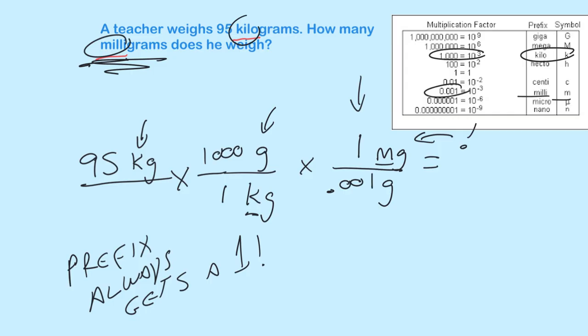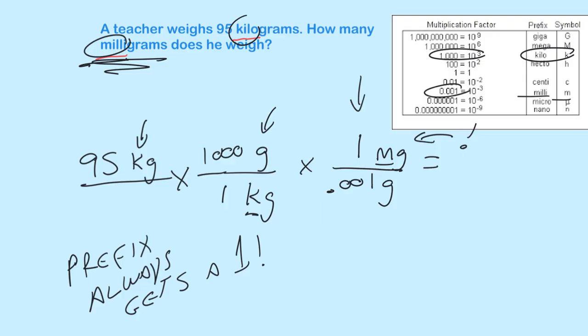Okay, so in my calculator, I'm gonna go in a very specific order of how I put this stuff in. So the first thing I do is type in 95 times 1,000 times 1. You guys know you don't have to put the times 1, but just to show you the steps. I then hit the divide button, put 1, and then I hit divide again and put 0.001. Now, you're always allowed a calculator on tests and quizzes in my chemistry class, and so it's not too difficult to get these done correctly.